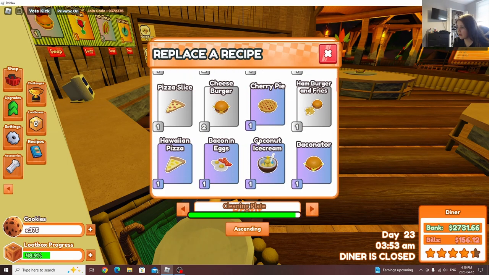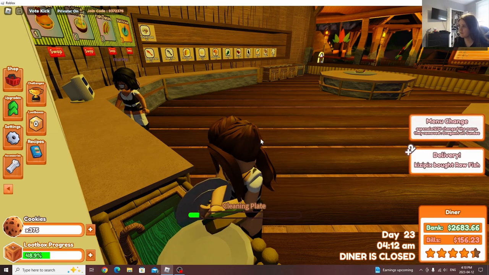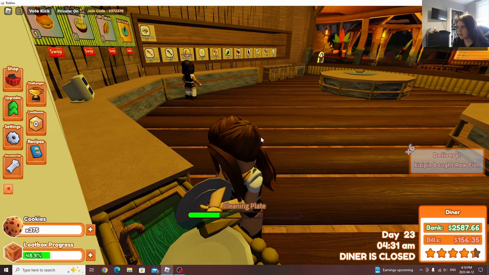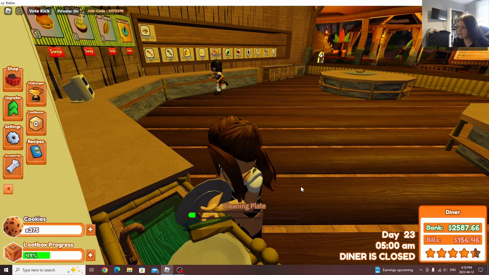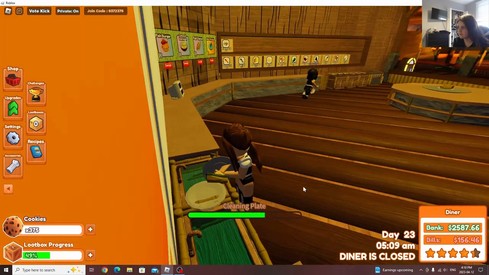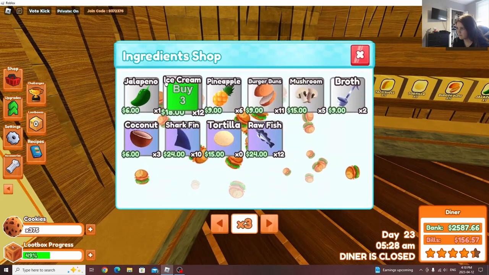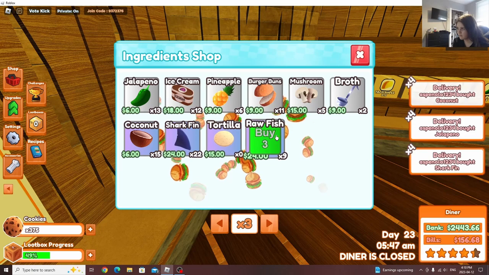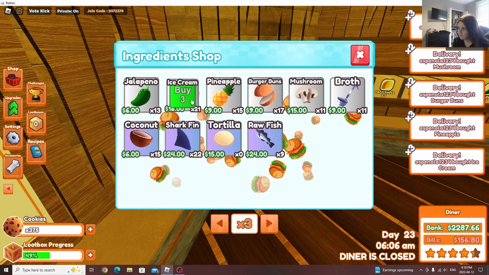I'm gonna put my coconut. Raw fish. Look at the coconut. What? It doesn't look good. It has shark fin in it though, so we're gonna need extra shark fin. Why would it have shark fin in ice cream? I don't know. That's actually kind of disturbing. I don't know if that'll be good for our bank though, you know what I mean? Like having to have more shark fin. Actually, it'd be good because there's less ingredients.